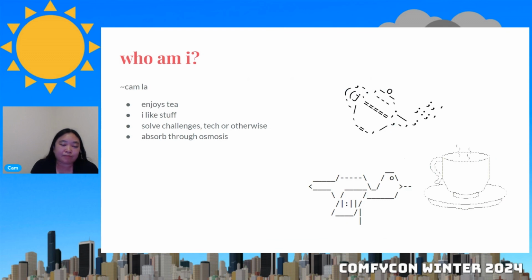All right. So we talked a little bit about data breaches. We'll tie it back and see why it matters. So who am I? I'm Cam. I like tea. You'll typically see me talk about tea, whether it's in RFCs or in other means. I like a lot of stuff, and I know a lot of stuff about a lot of stuff. You'll typically find me solving challenges, tech or otherwise, and I have a habit of picking up quite a few hats and a ridiculous number of skills along the way.